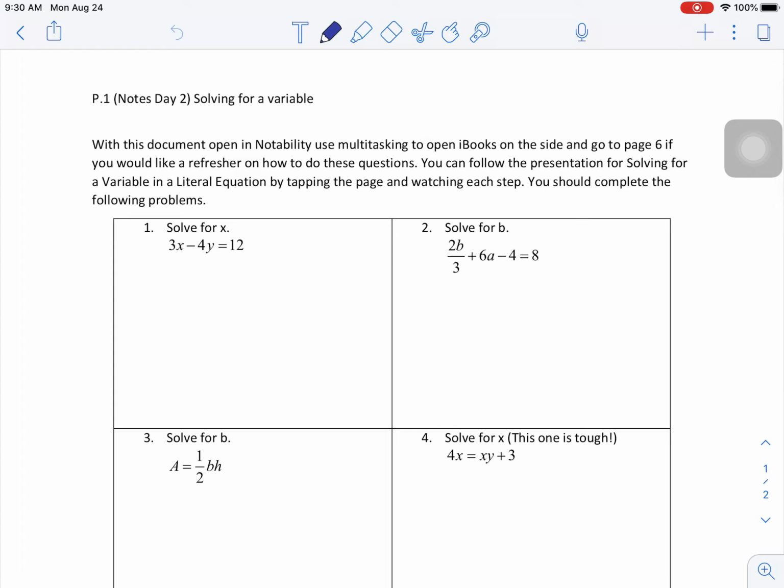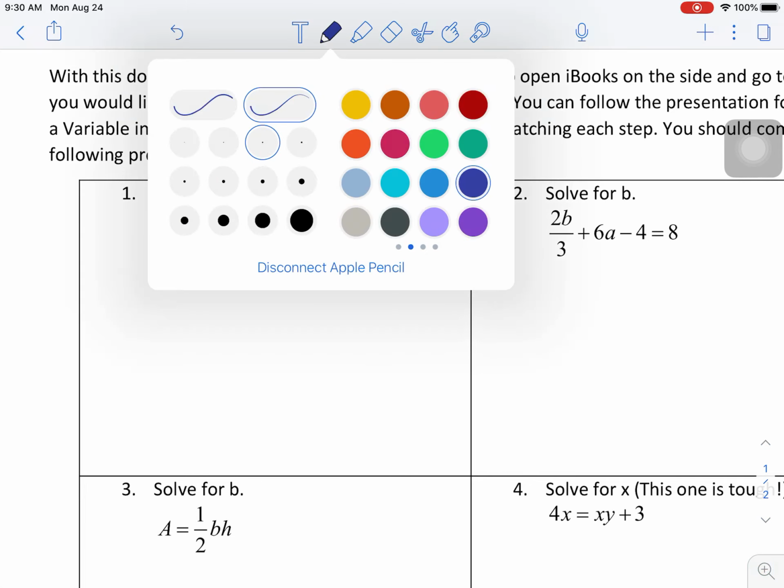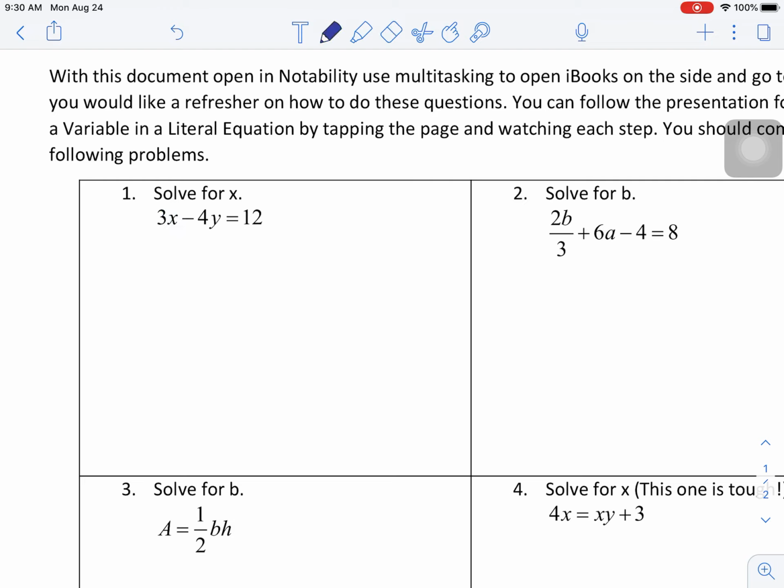Let's get started. So today we're going to be solving for a variable. So instead of getting out a number, this time we'll get a variable. If this first question says solve for x, that means we need to isolate this x and get it by itself. In order to do that, think of opposite PEMDAS like I was saying the other day. If you watch that video, when we solve, we do PEMDAS backwards.